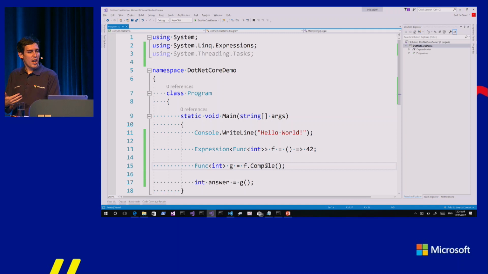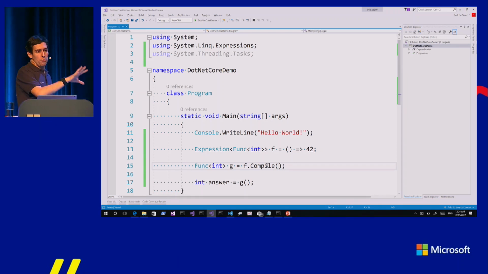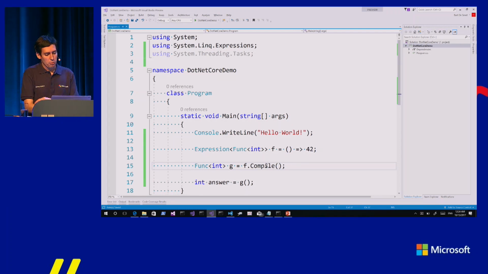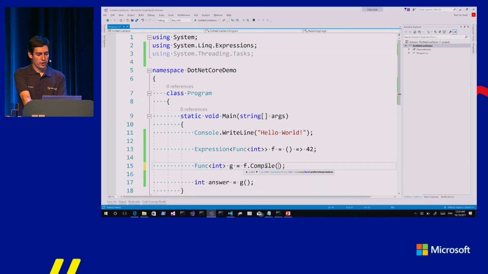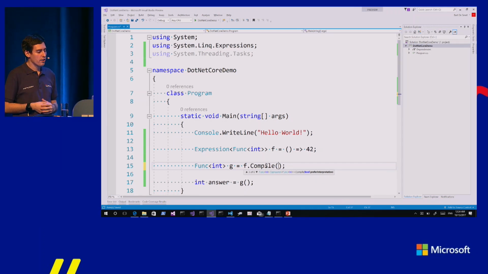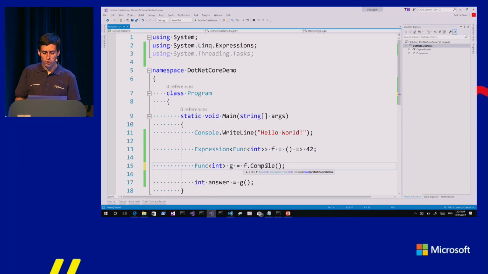That's something that's happening in a bunch of places in .NET, where we can either JIT compile things or we can interpret them at runtime. Now you will say, well, isn't interpretation slower? Well, I'll tell you a couple of things about that. But first of all, how do you turn this thing on? When you do f.Compile, you can either just do Compile, and then you will get whatever the environment supports. In this case, I'm just running plain .NET Core in a console application. It will use JIT compilation.